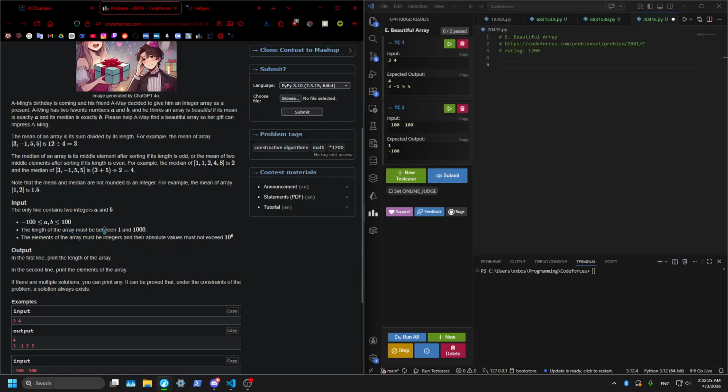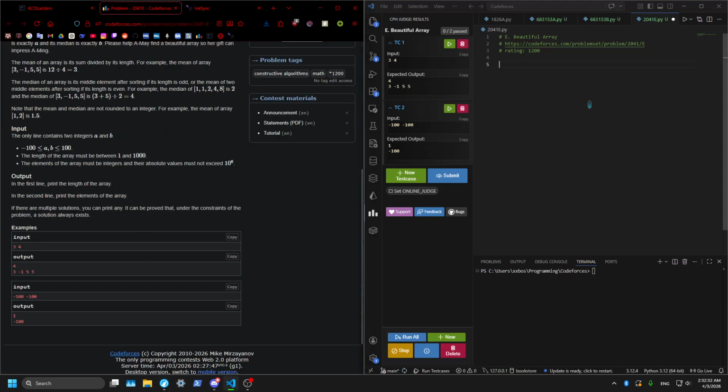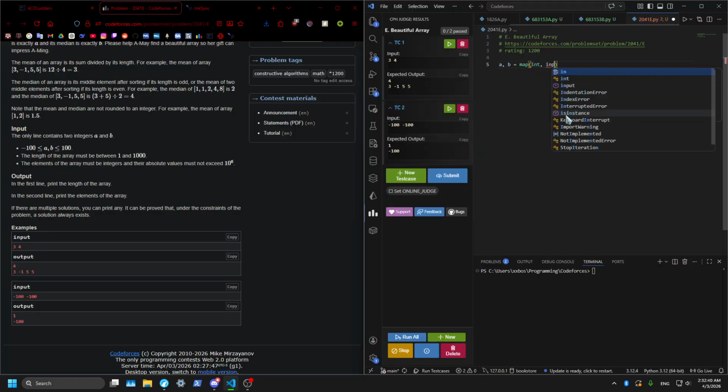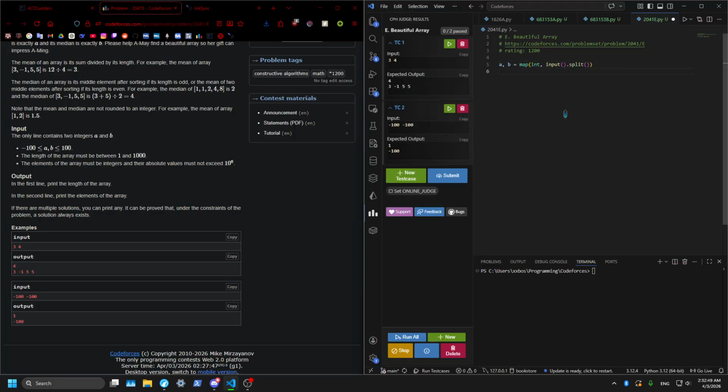Right, and then we get two numbers. Length of the array. Wait, what's our input? A, B, and that's it.